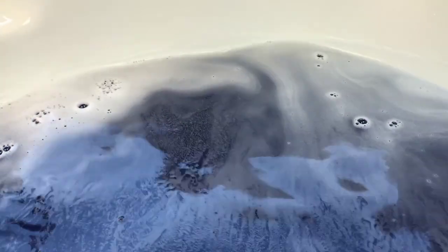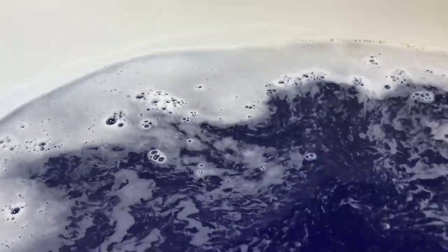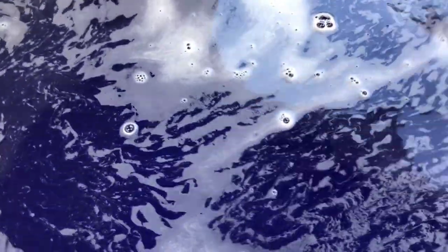So yeah, I think that this is going to be okay, but I am a little more cautious than I used to be as far as putting some different bombs in my tub and some really dark colors, but I think this is going to be okay, but I'll let you know at the end. Okay, well, let's turn on the jets and see if we get some bubbles.